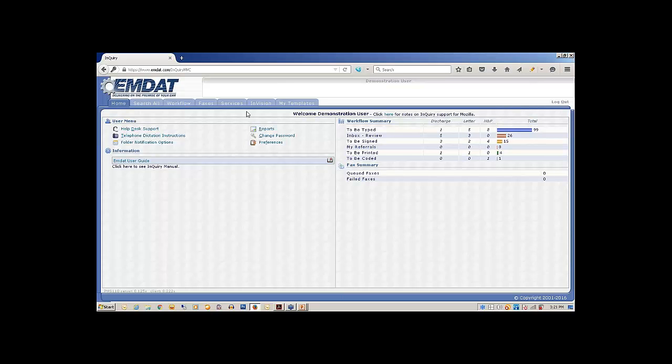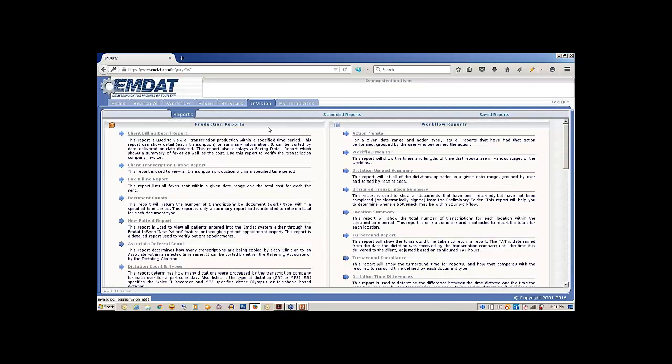But first, I want to go ahead and show you the reporting section here. So we're going to go ahead and click on Reports. And it basically just brings us to this tab in Vision, which is the reporting system. So here is just an example of some of the reports that come with the system out of the box. Anything that you do want to change or possibly create your own report, you could definitely do that here. Very flexible and powerful as far as the reporting features go.